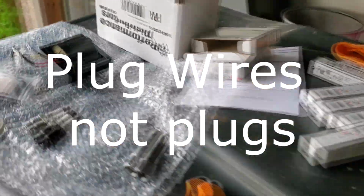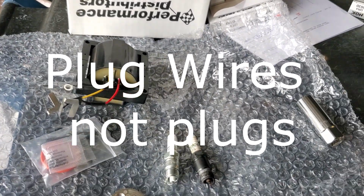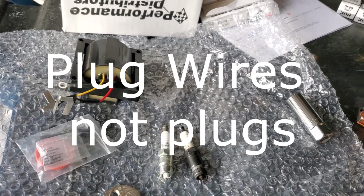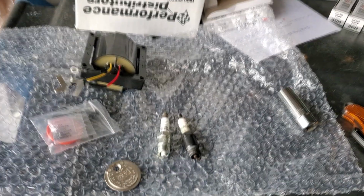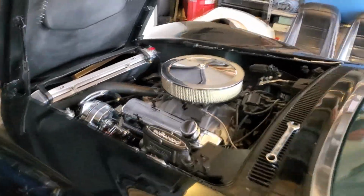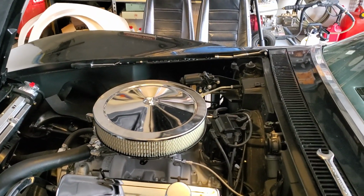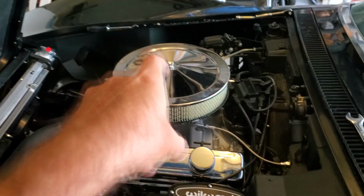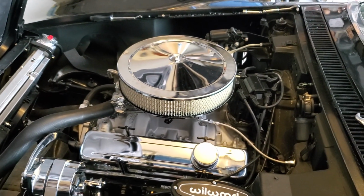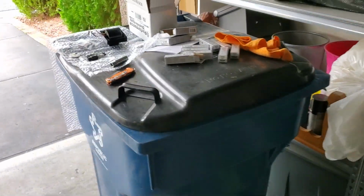And I went with some really nice high-end, high dollar spark plugs, because I'm still getting that cutoff at 4,000, 5,000 RPM. It pulls strong till right about there. I've tried adjusting the timing over and over again. I've adjusted the carburetor 100 million times. So I'm thinking I'm going to change the spark plugs, readjust the timing to where it needs to be, and then the carburetor again. It's the only thing I can really think of that's still causing that.